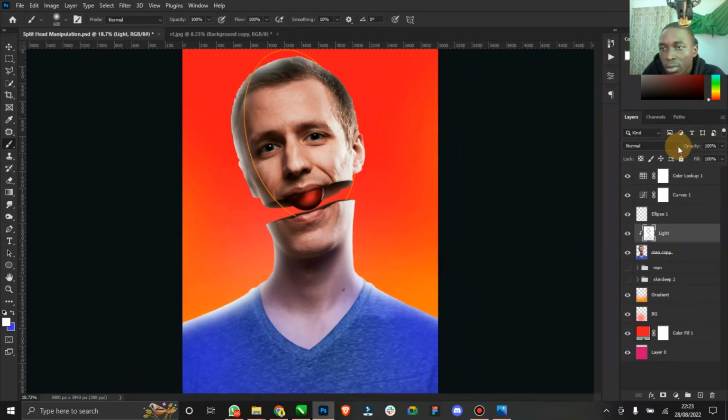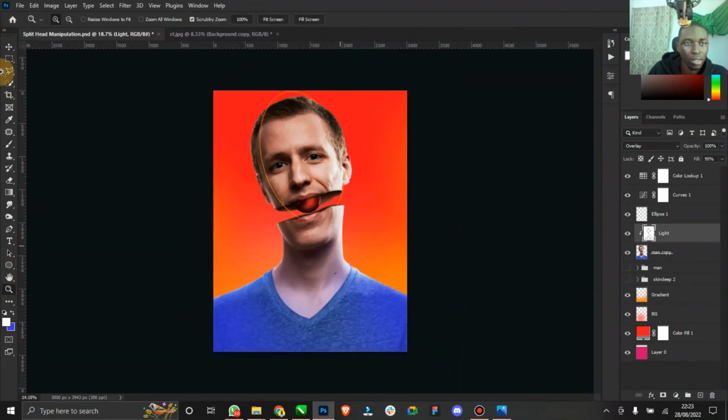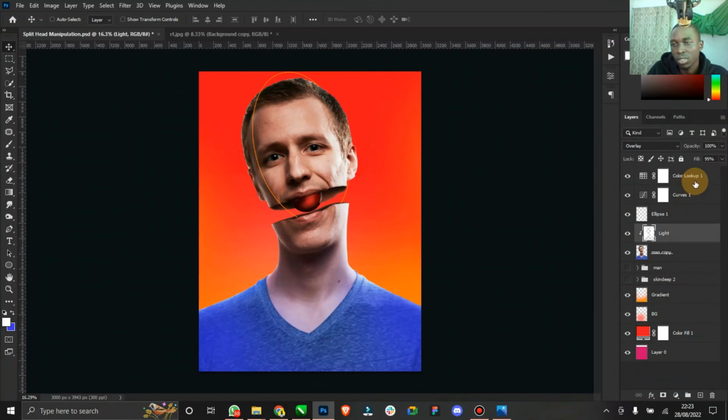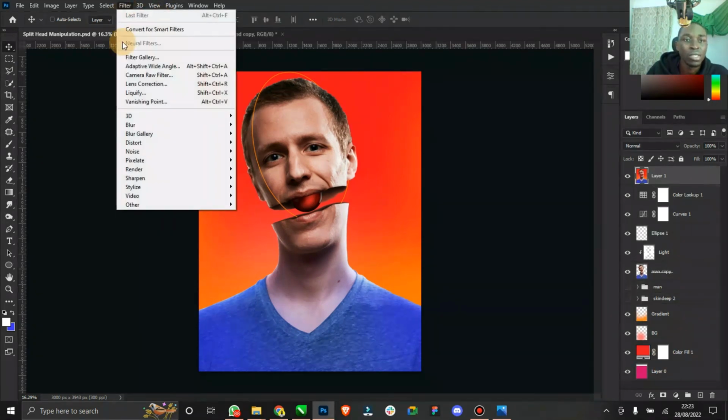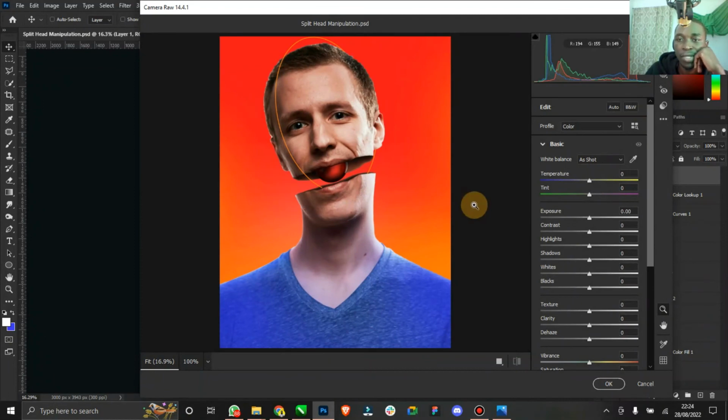When you're done, come down to overlay. Turn it off, you can see the difference. So yeah, when you're done with what you've created, select the first layer, select the last layer, Ctrl+Shift+Alt+E. Then go to your camera raw filter and do your final edits, and that's basically all. So let's just do one or two things here.